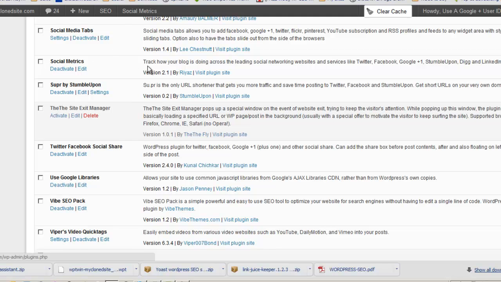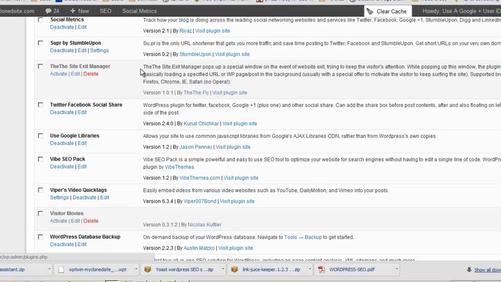Now the social metrics is pretty good, but there's a pro version of this. It was sold as a WSO not that long ago. This is a free version. It was okay. I mean, it's decent enough if you're just building little niche sites. If it's something that you want to do a lot more, and I suggest that you do take this kind of thing seriously, then you should buy the pro version. I think it was around $17 or $27. I can't remember off the top of my head. But this free version is good enough just for your niche sites.